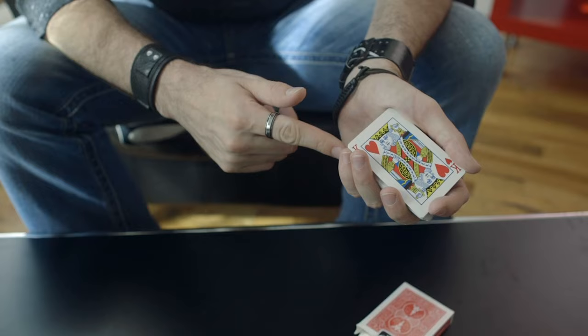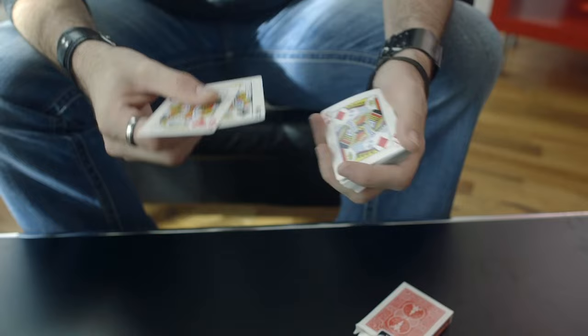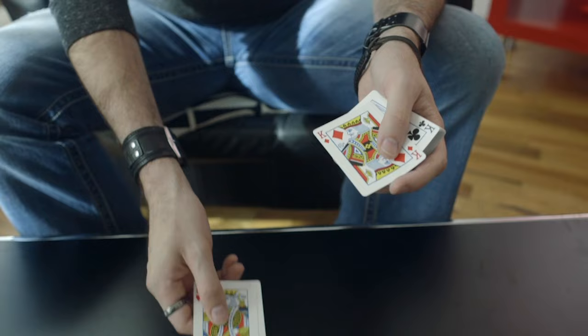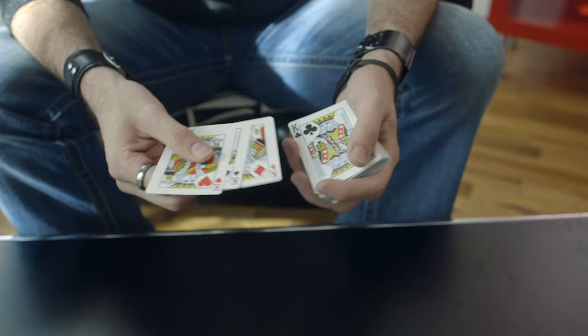I spread, and as I spread, I ask them to check out the box, make sure it's empty. This does two things. Just in case, I might flash a little bit there and then I can readjust. They're doing all this other stuff, so they're not even worried about that. So that's kind of the reason I do that more than anything. The other reason is I want them to see that there's nothing else being used except for these cards.